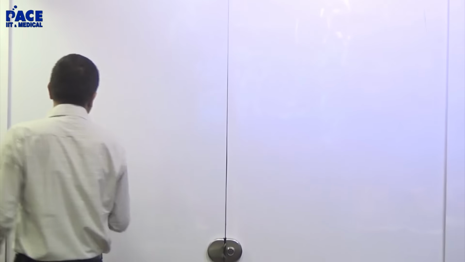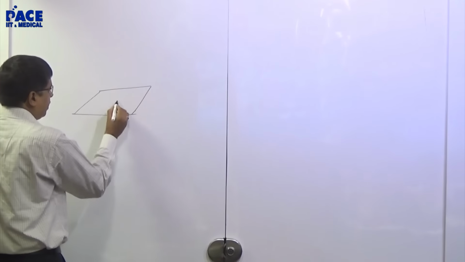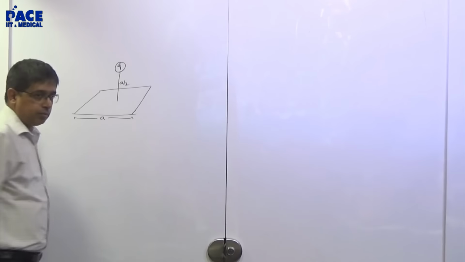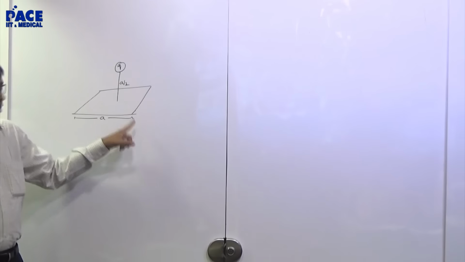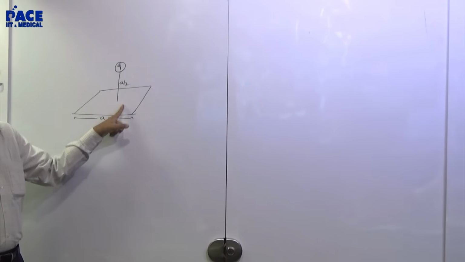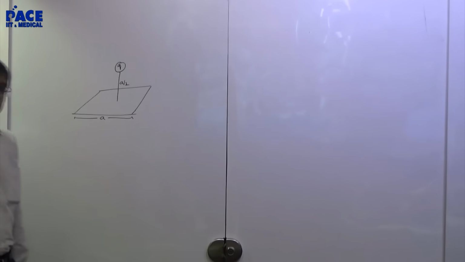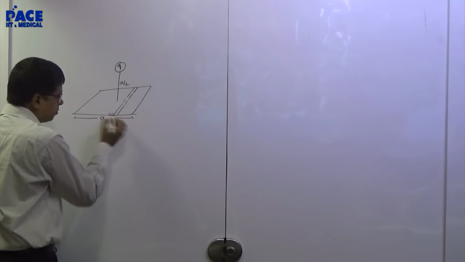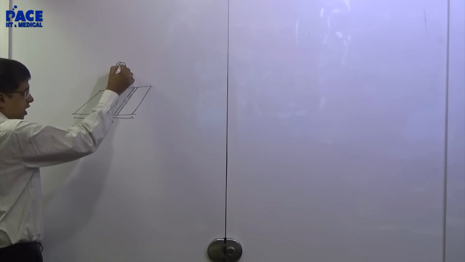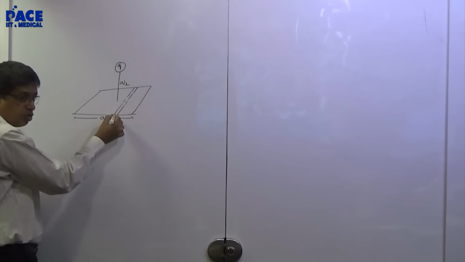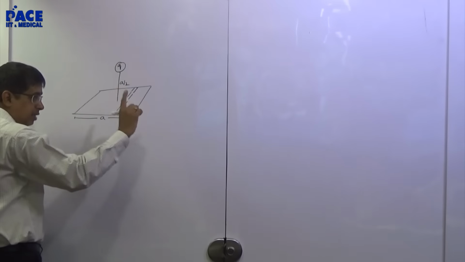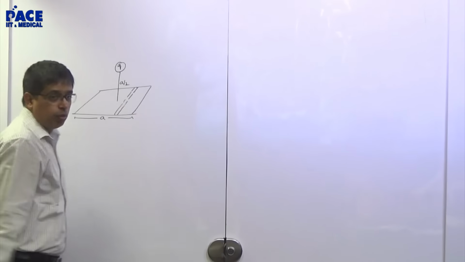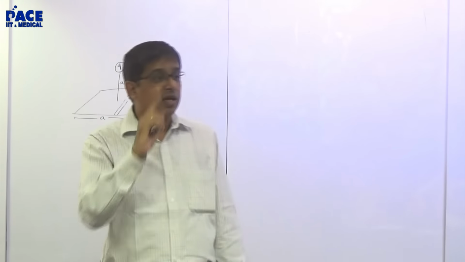Can you give an example? There is a square plate here at a distance of a by 2, you have a charge. The length of the edge of the square plate is a. They will ask you to find out the flux through this plate because of this charge. Traditionally, what am I supposed to do? I should consider an elemental strip here. Because of the charge, the field lines will be passing through the strip. I will have to integrate once to get the flux through the strip. Then I will have to integrate from here to here to get the total flux. That is what we mean by double integral, surface integrals.